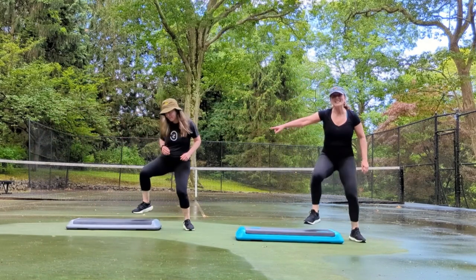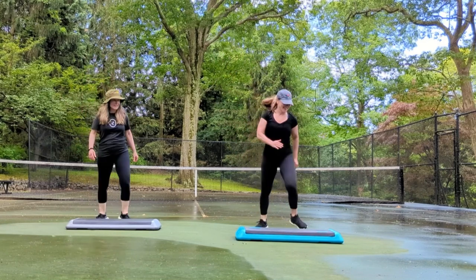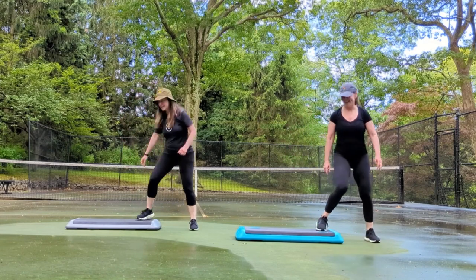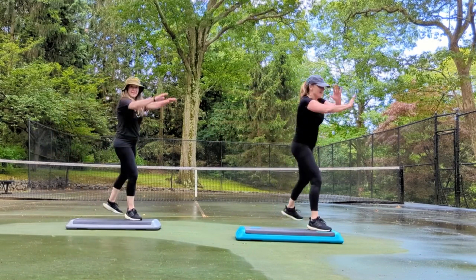Side repeater for 3. Step left, lunge side and back. Exit side, march across the top for 4, down stomp, come home, and side repeater. Do it again, watch the change.